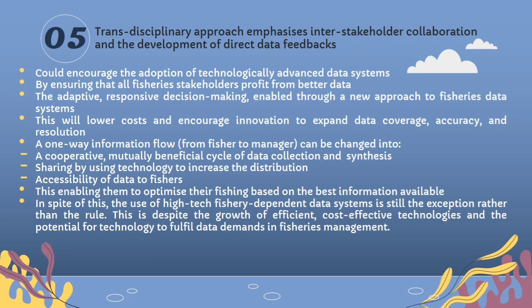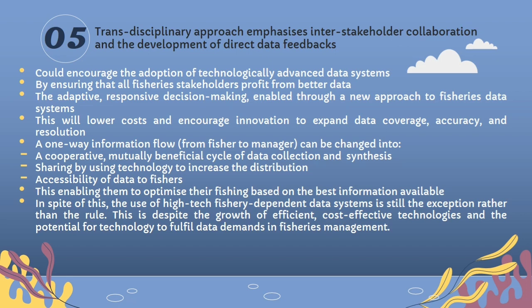The last point is about a transdisciplinary approach of FIS, inter-stakeholder collaboration, and development of direct data feedback. This could encourage the adoption of technologically advanced data systems by ensuring that all fishery stakeholders profit from better data. The adaptive, responsive decision-making is enabled through a new approach to the fishery data system. This will lower costs and encourage innovation to expand data coverage, accuracy, and resolution.